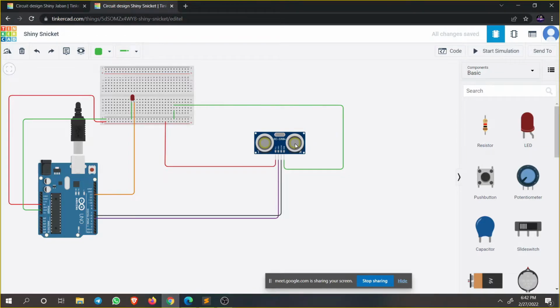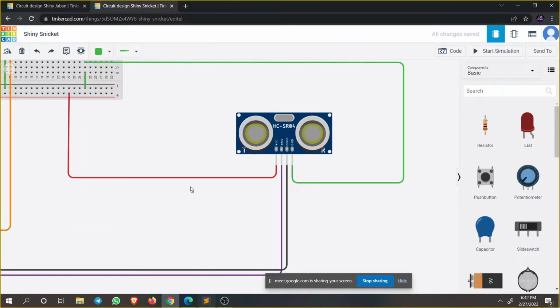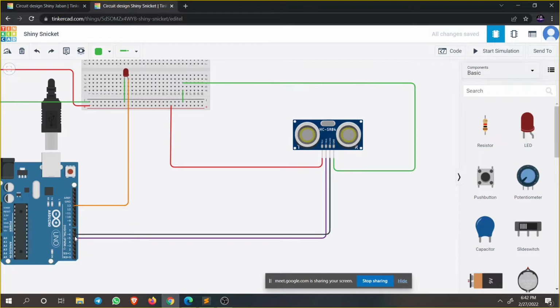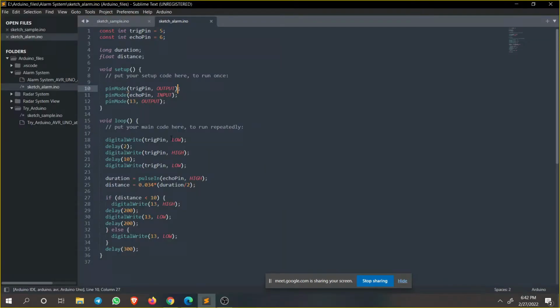Since we are listening to what the ultrasonic returns after hitting some object, we are taking its input. So we have declared the echo pin, connected to pin number 6, as our input.